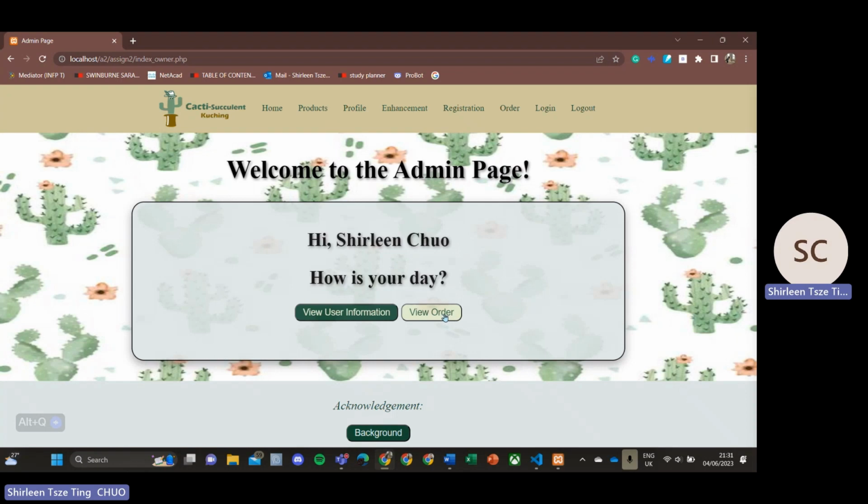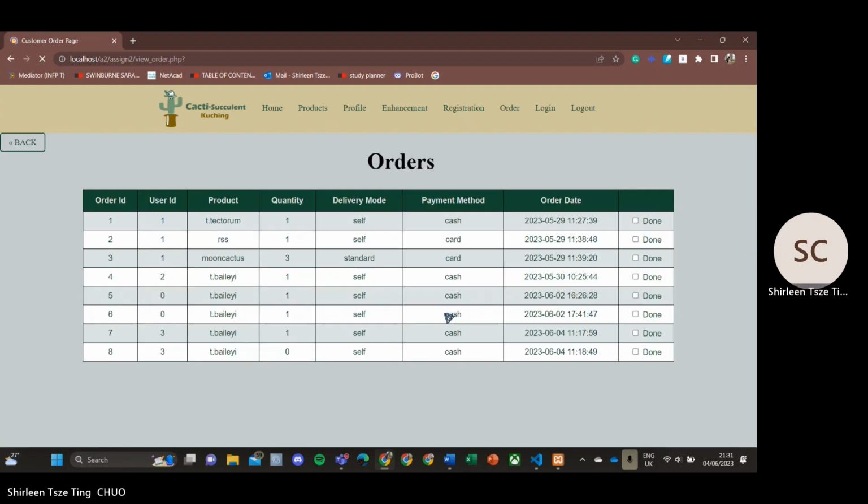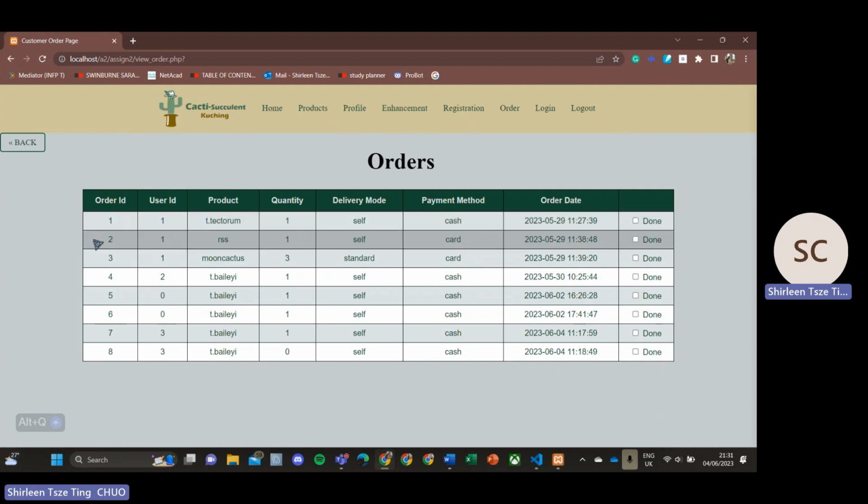And let's see the view order page. As you can see, the even number and odd number rows have different colors, and when you hover over it, it will have a darker gray color. So when you check this checkbox after you have completed this order, it will show the check mark.